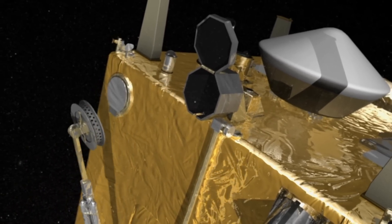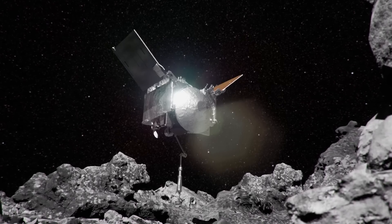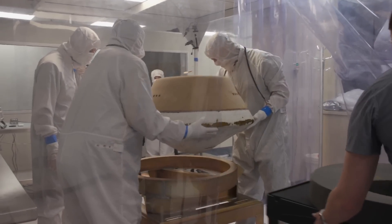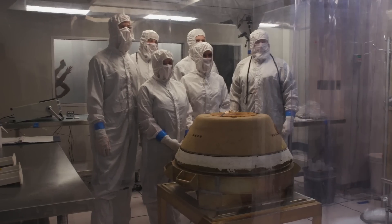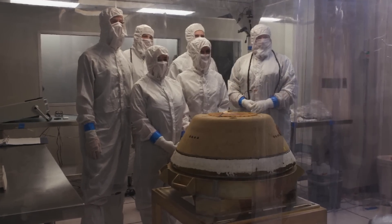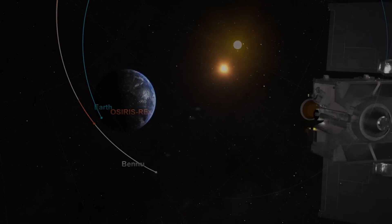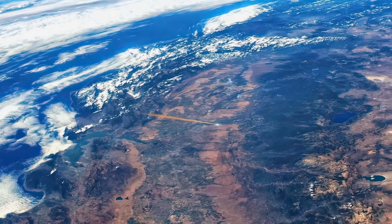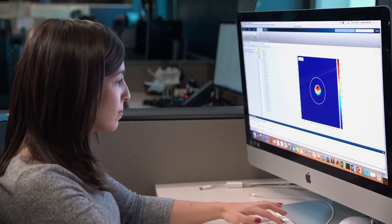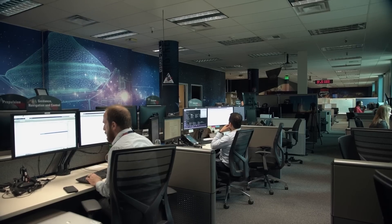It'll be dropping off a capsule containing material from the asteroid Bennu. The capsule will be monitored by a number of assets, including infrared imaging and tracking. The landing ellipse is generous, and even if it doesn't hit dead center, there's still plenty of space within the safety zone. The long wait turns to nervous excitement and anticipation as the days count down to reentry and landing in the Utah desert.